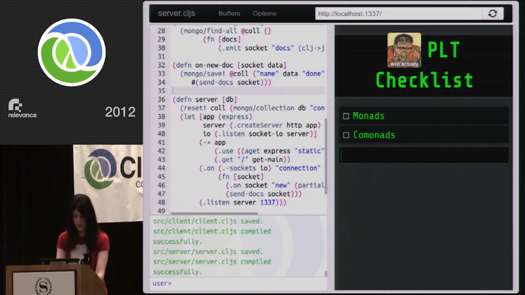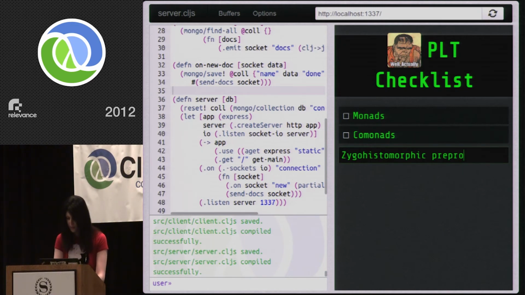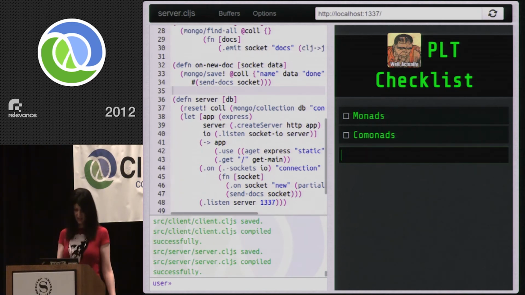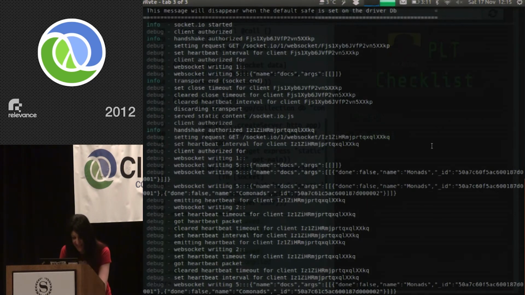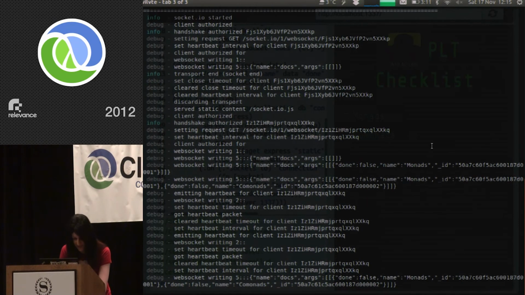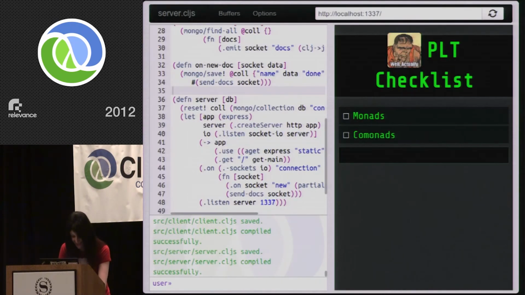OK, and moving on. Zygohistomorphic prepromorphisms. Wow, that didn't add. Why didn't that add? Is there an error message, I wonder? I don't see why that should be a problem. Clearly, you shouldn't be learning about that.